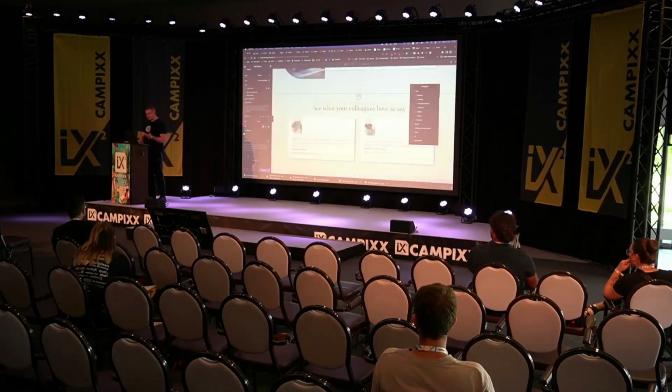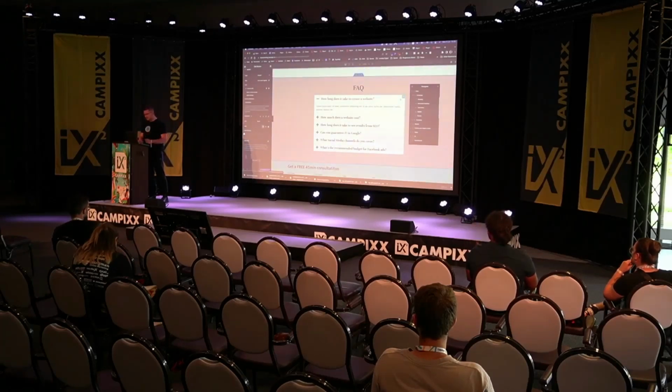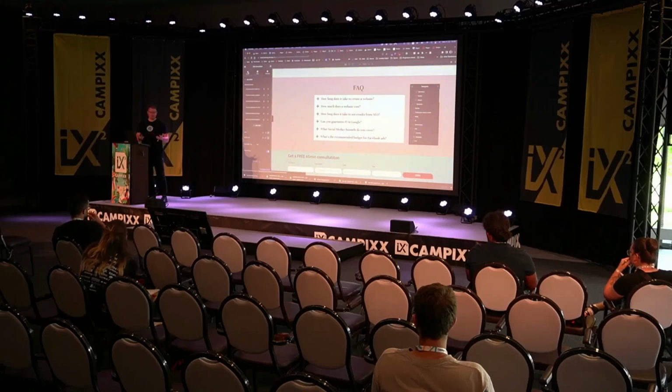Now we can talk about rich snippets, and a frequent thing to have on these types of landing pages is the FAQ accordion, where you can add rich snippets quickly just by toggling this FAQ schema.